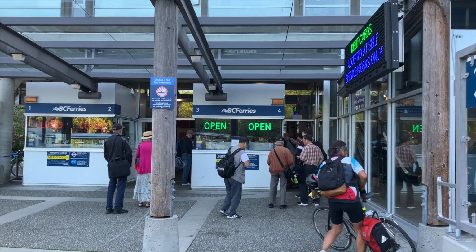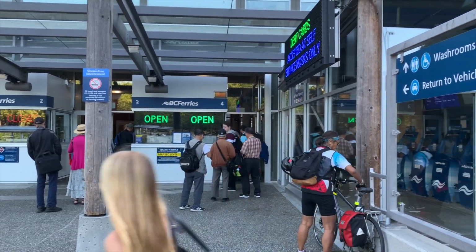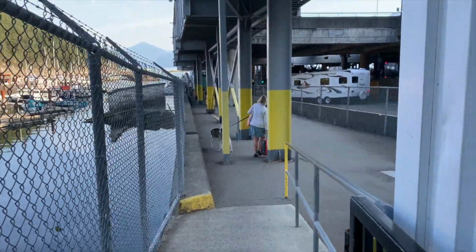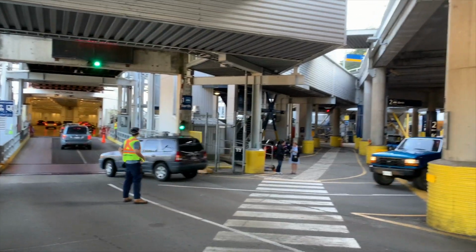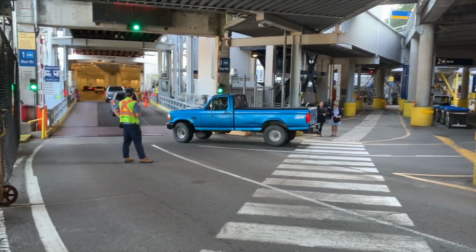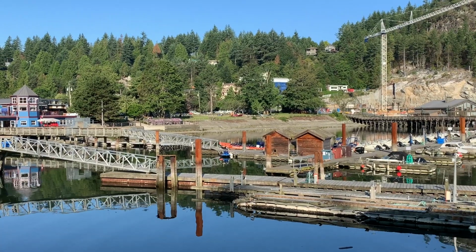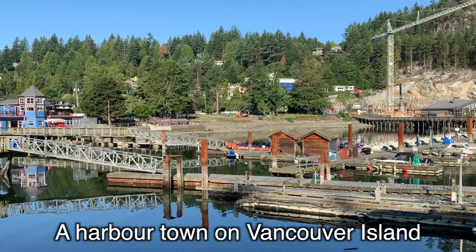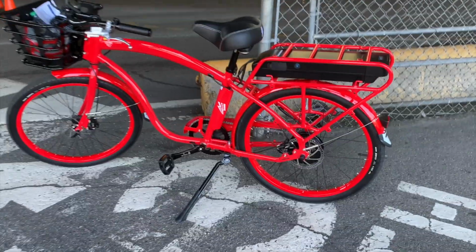This excursion to Nanaimo allowed me to drive up some pretty steep hills and get a feel for how the bike performed. After that, we take a trip down to Southern California where I revisit the factory where the Red Dragon bike was born, and I chat with Sean, the founder and owner of the factory. About 8:30 in the morning, I'm off to Nanaimo where I'll be driving Red Dragon bike.